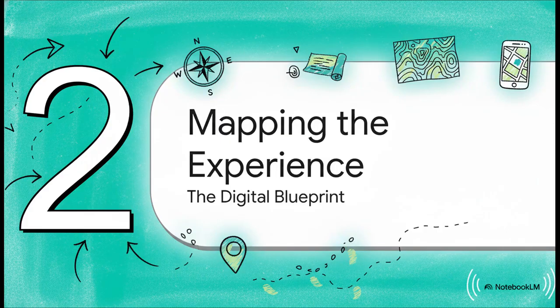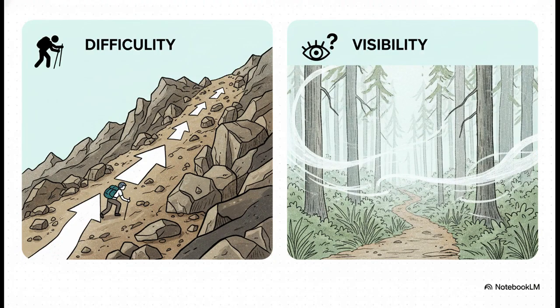Okay, so we've got the physical path down, but how do you actually navigate it? Well, that brings us to our second layer, and this is where we jump from the physical world right into the digital one. This is the blueprint that lets you understand the trail before you even think about leaving home, the digital map. Now, the folks who map trails, like the awesome community over at OpenStreetMap, they get that not all challenges are the same.